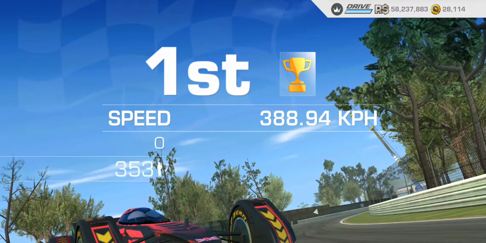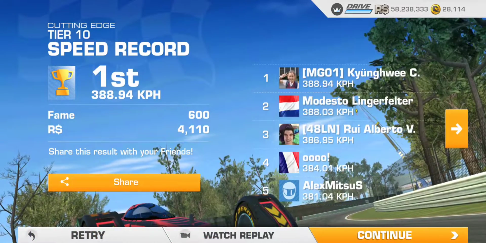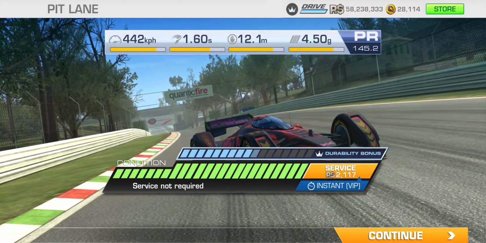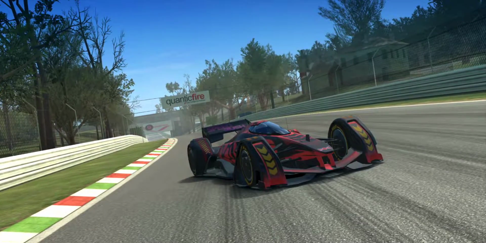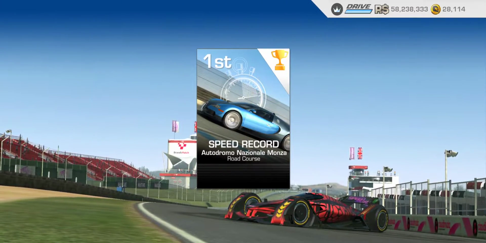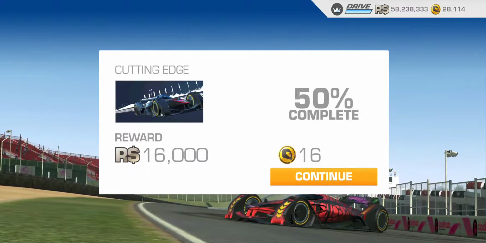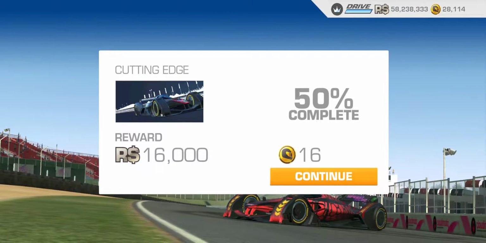All right, and it takes out a few more service bars for a full lap. There we go. And there it is. 50% complete on this bonus series, Cutting Edge. So 16 gold, we'll take it.